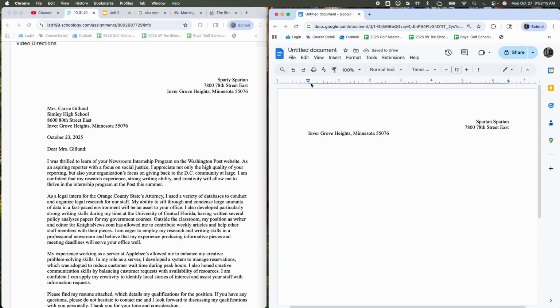So the margin indicators are the triangles that point down. A tab stop is going to be the triangle that either points to the left or points to the right. Now, let's just do an example here. If we added a left tab stop, then it's going to start it here and move it to the right. We don't want that, so we're going to click and drag that away. When we do a right tab stop, it's going to start it here and go this way. It's going to start as far right as we have it set, and then type to the left.